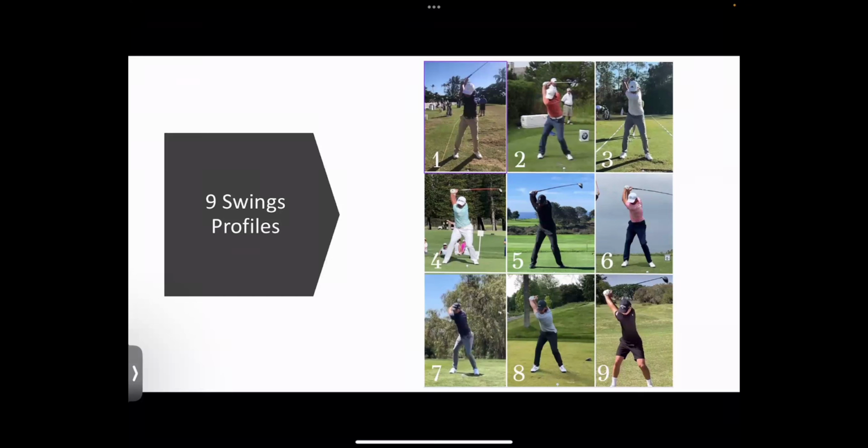Today, we're going to talk about the arm folding assessment and how it affects the way that the upper body is moving, which includes the wrists, the arms, and the torso. And if you look here, 1, 2, and 3 would be like Paul Casey, or somebody whose elbow works deep and behind their shirt seam. I'm going to come on and show that a little bit better. And you can see that their upper body is a little bit more stacked on top of their lower body. So there's less sway gap away from the target. The sway gap being the gap between the upper body and lower body. So we could call that stacked.